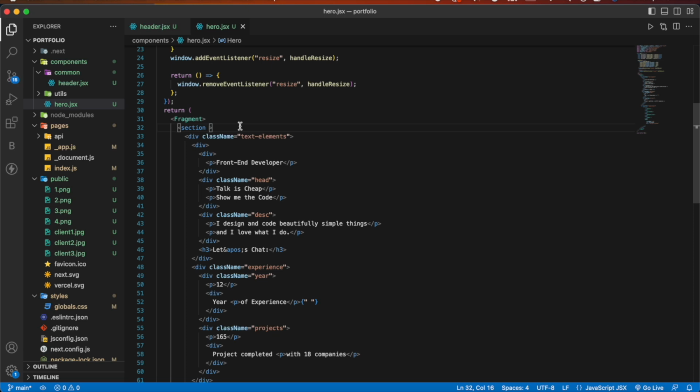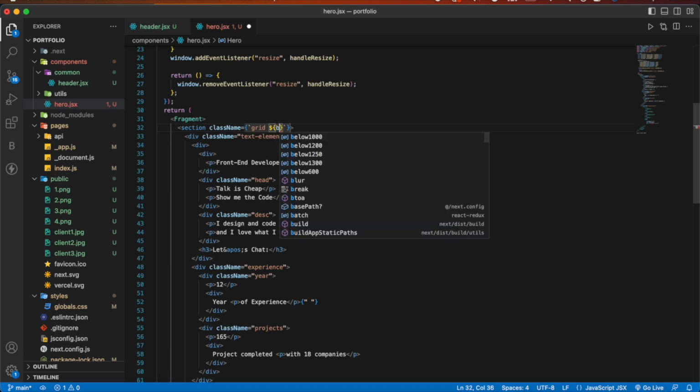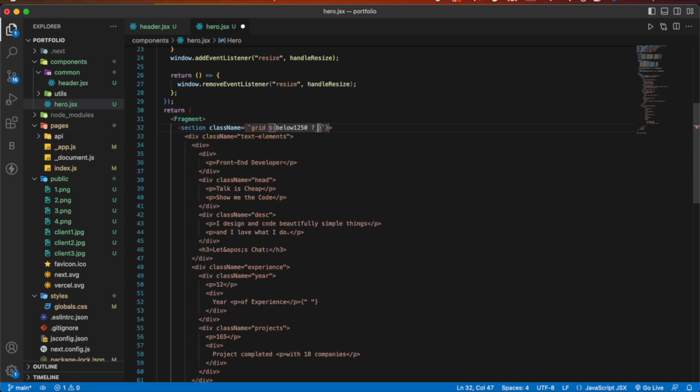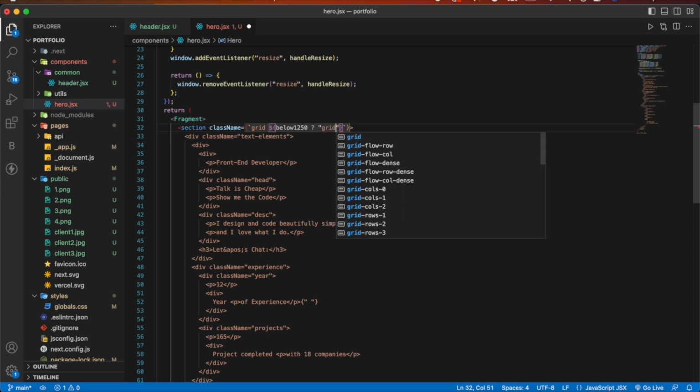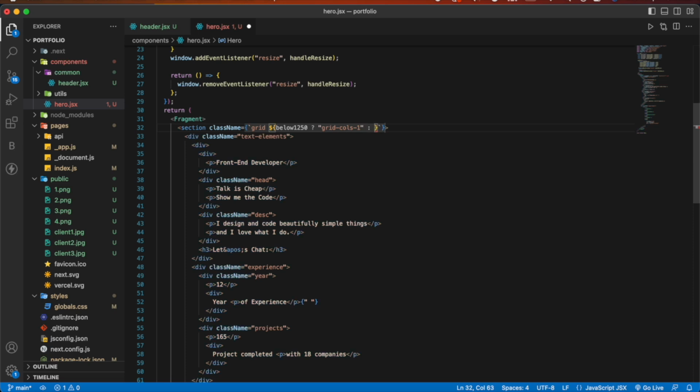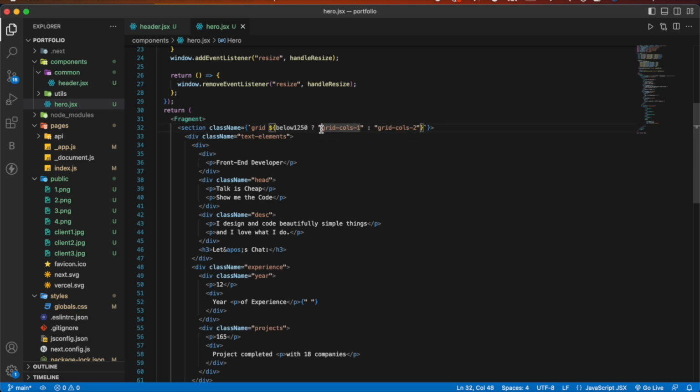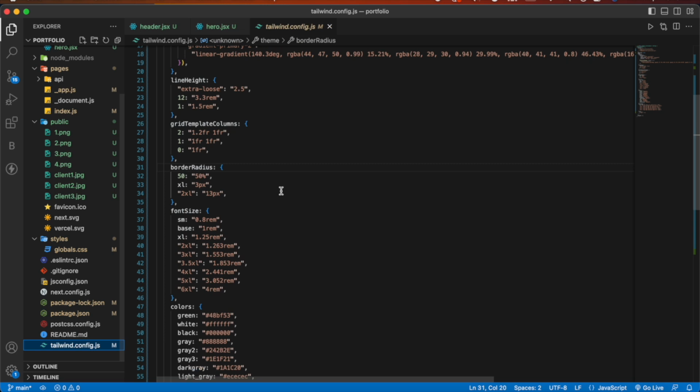So in section we'll have class name, where we'll have display grid, and then if it's below 1250 pixels, then we'll have grid call 1, and otherwise it will have grid call 2. And these are grid template columns, and I have set their values here.